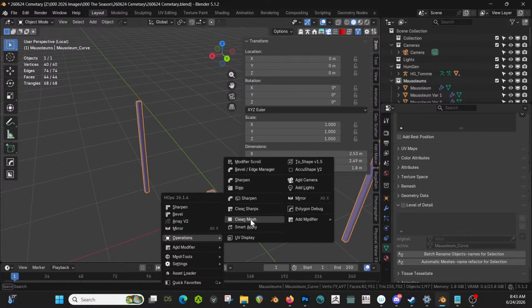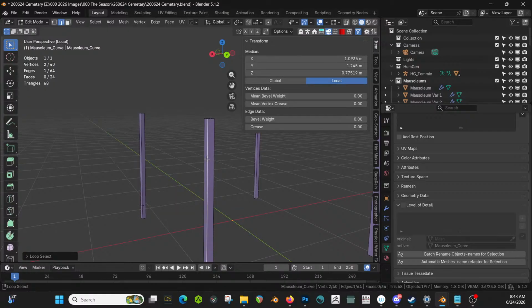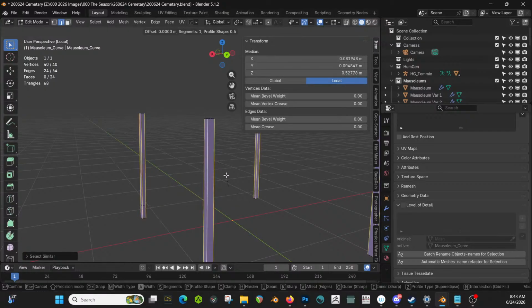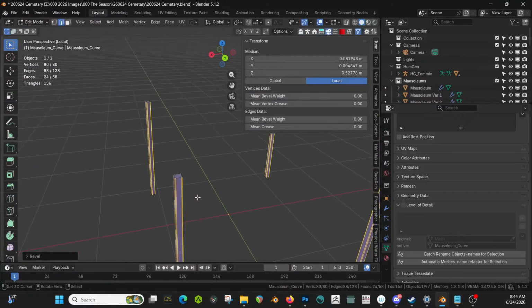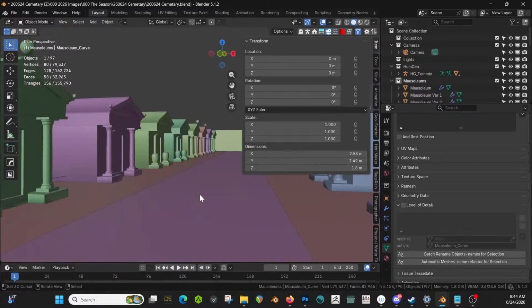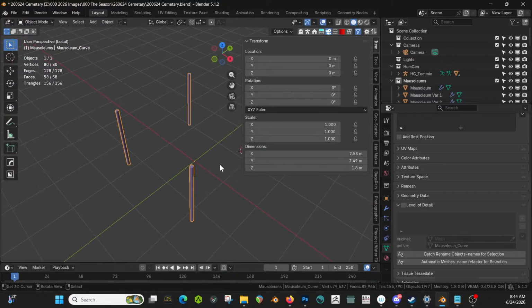Clean mesh. Shift G, direction. There we go. Just a little bit of edging like that. Now, where are we?